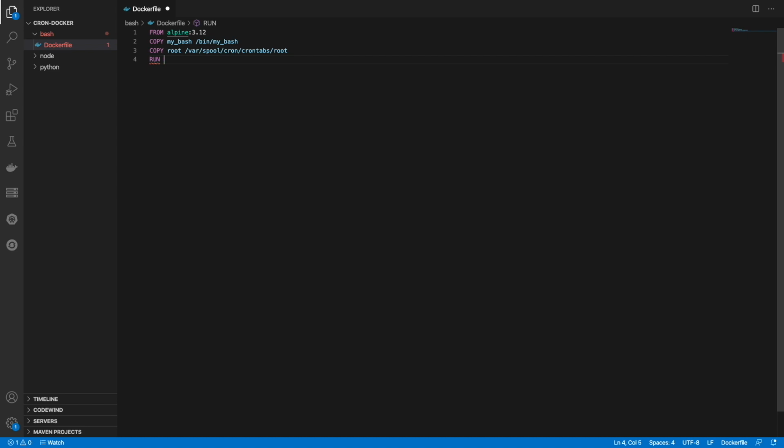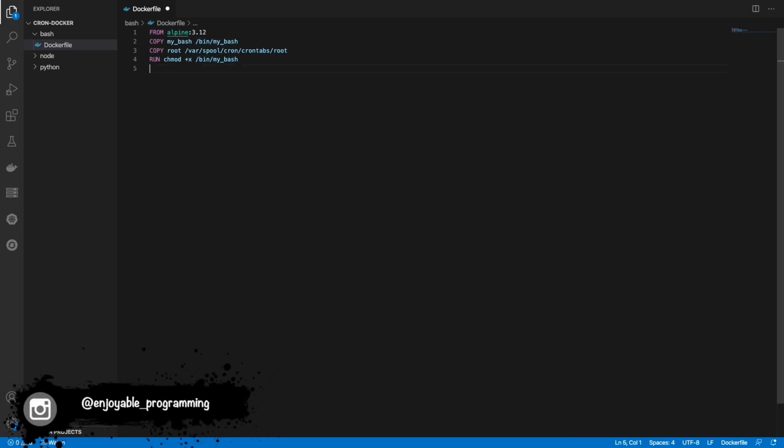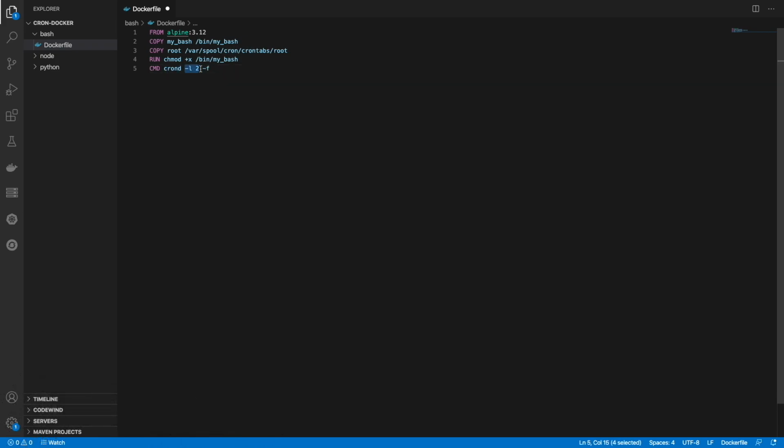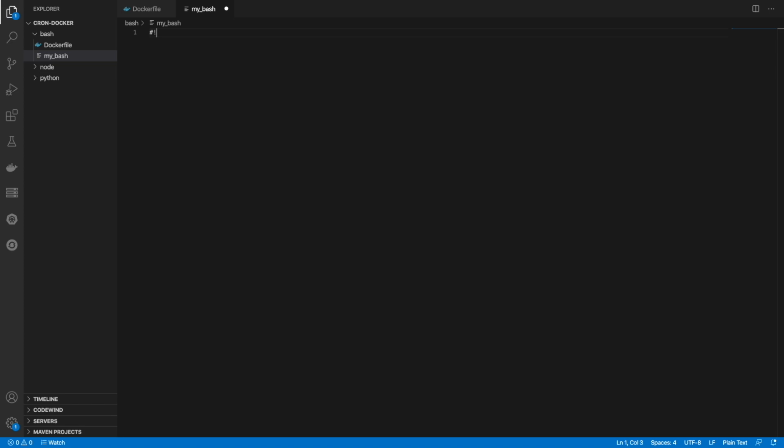This is a path, and then we need to run the change mode command to change the file to executable. So that's all for this, and then we need only to run the cron command, that is this one. The -f is for foreground and the -l is to list the jobs from crontab.